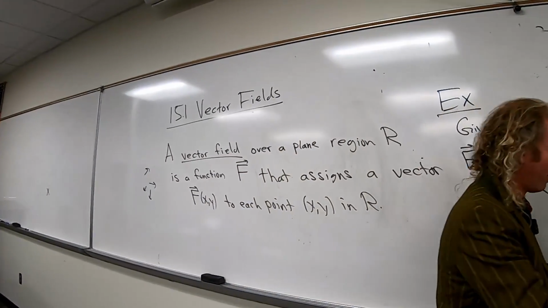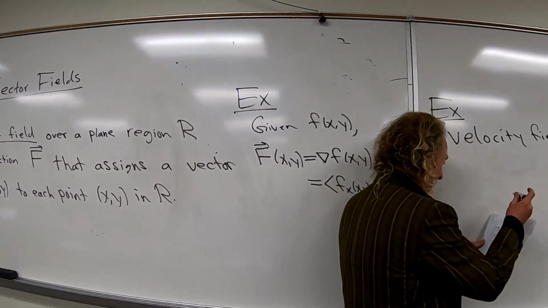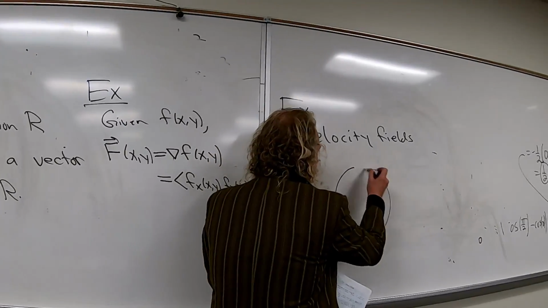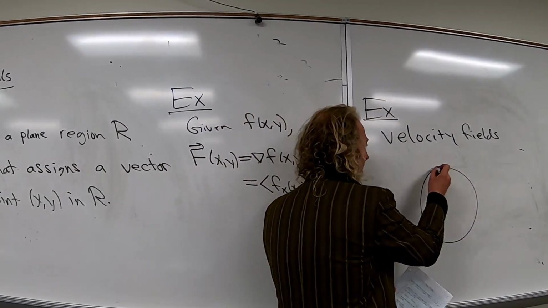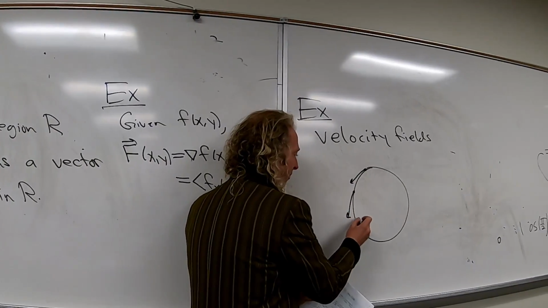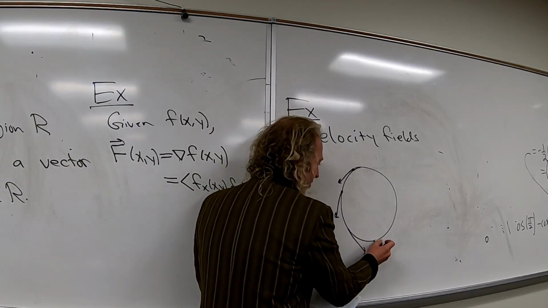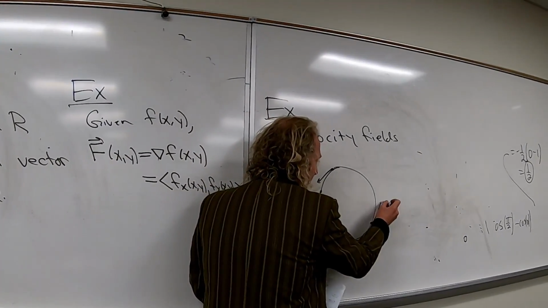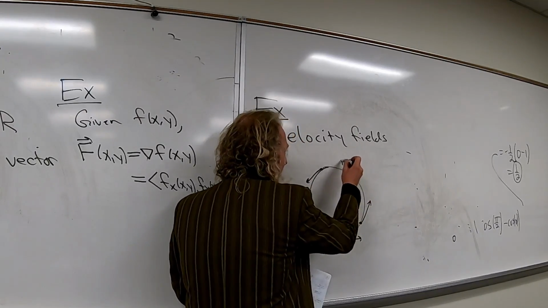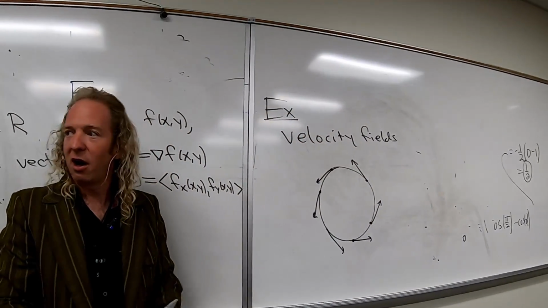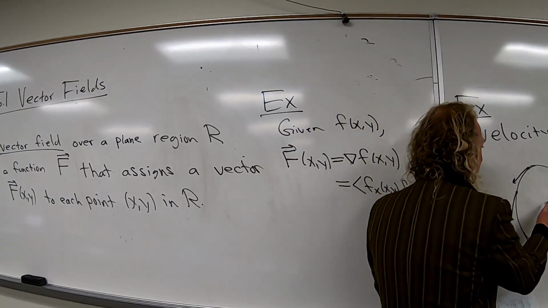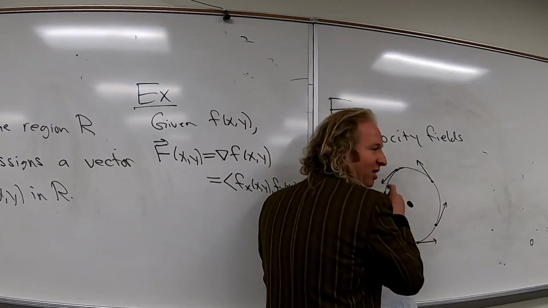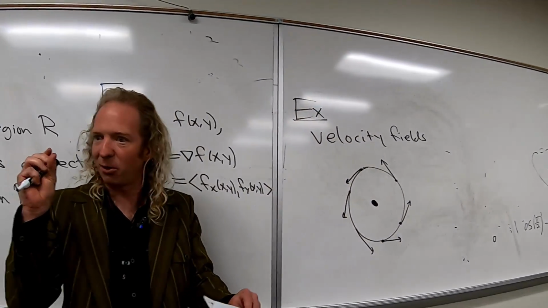So here's a picture of a velocity field. We have a circle like this, and here we have some arrows. There's a physical interpretation to this, and I'll attempt to explain it the best that I can. I have some arrows going that way, and this middle piece here is called the axle. I guess it's like the middle piece, like in a car.